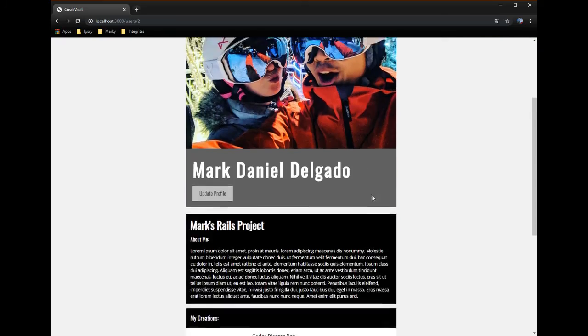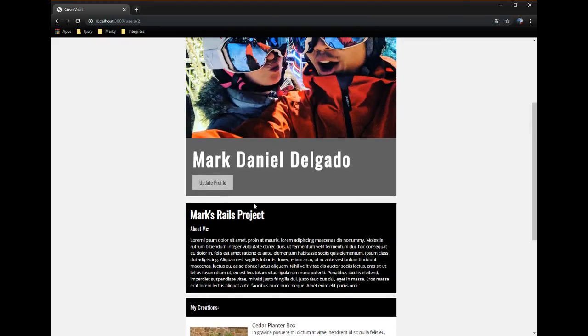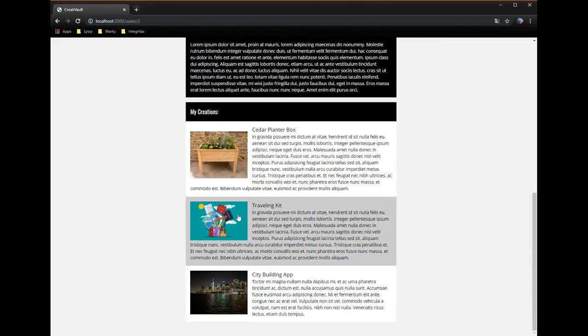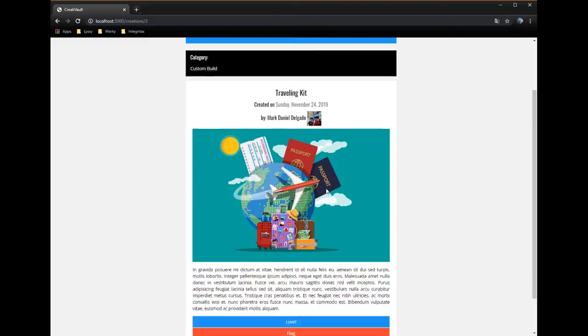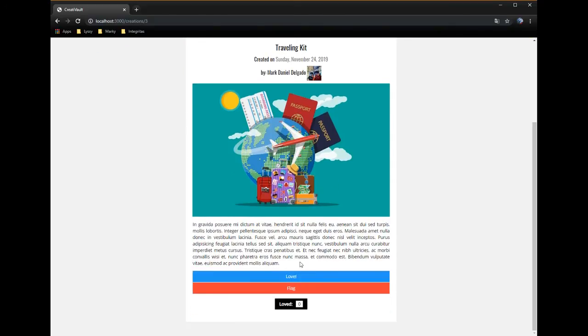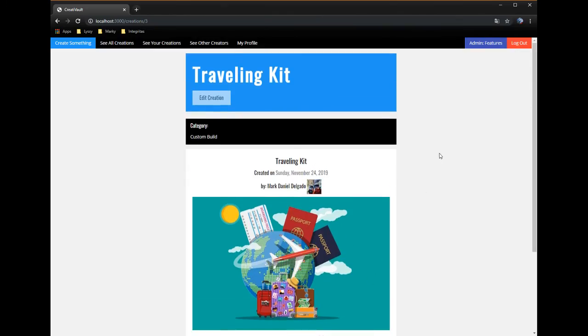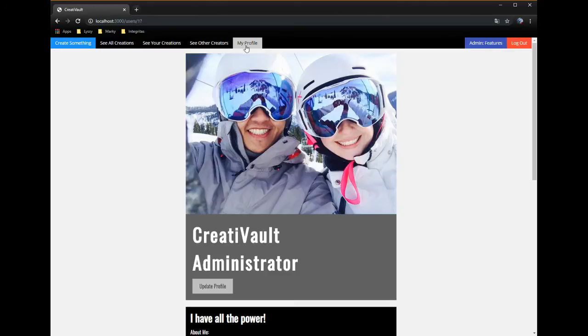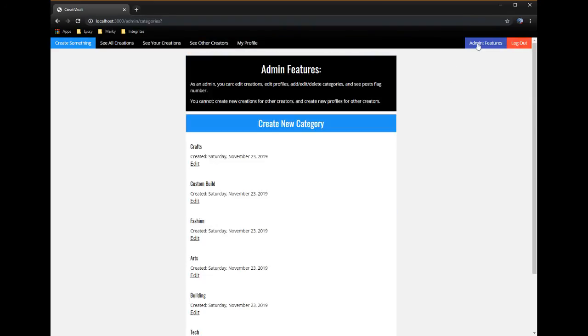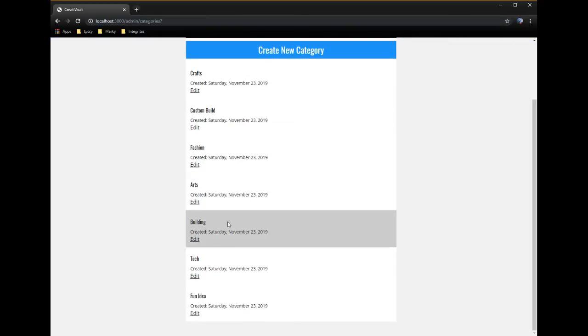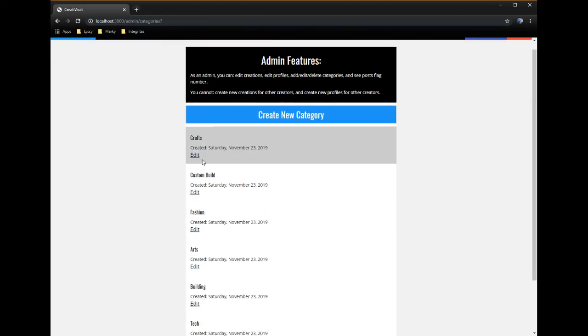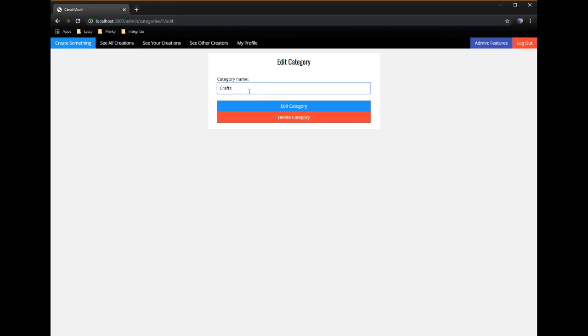The other feature is, as an admin, I can actually update other people's profiles and other people's creations. And they're the two buttons. So if I wanted to love it, I could click that, and then the button disappears, right? And the other thing that the admin can do is, its namespace on here is create an admin or create a new category, and it shows here. So I get an extra button here showing the different categories.